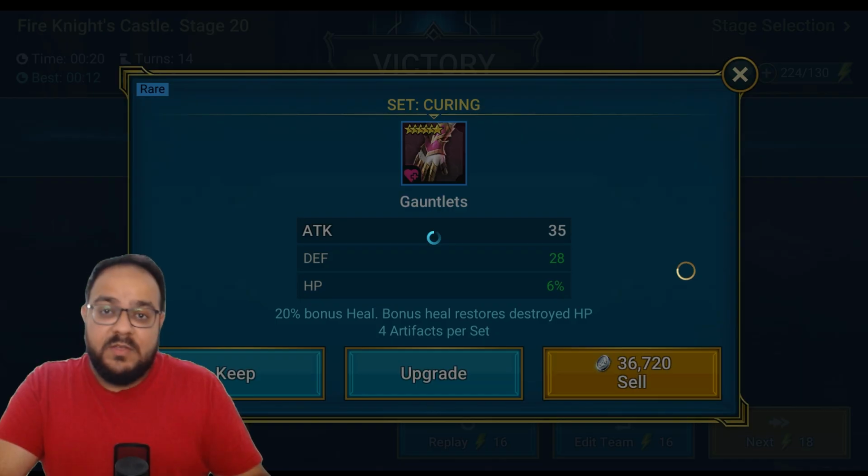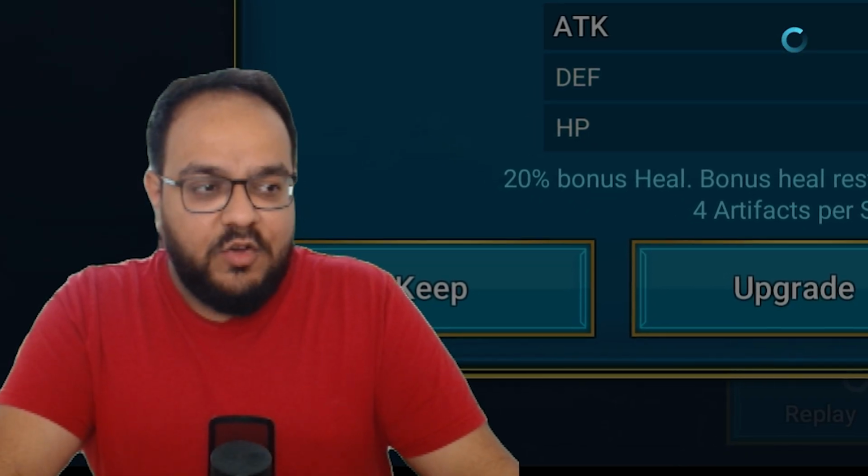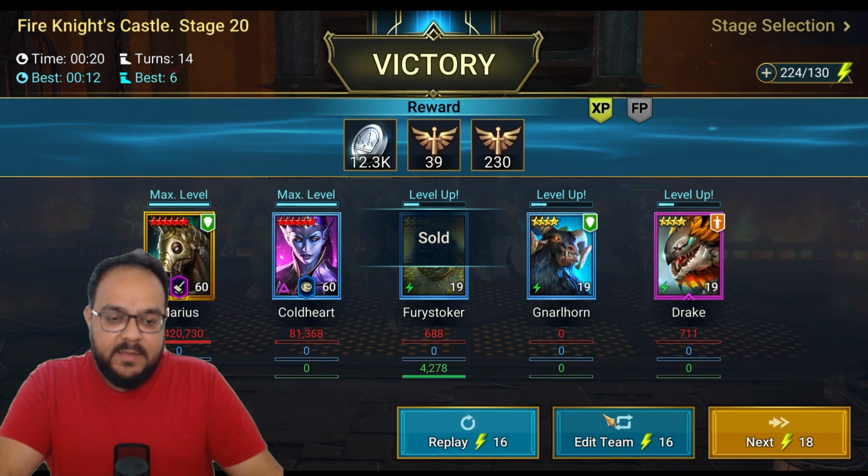Now, let me quickly showcase the build on the Coldheart, and then I'll showcase other champions which can do the same if you don't have a well-built Marius. If this game will ever load. What's happening here? Plarium, fix your game.